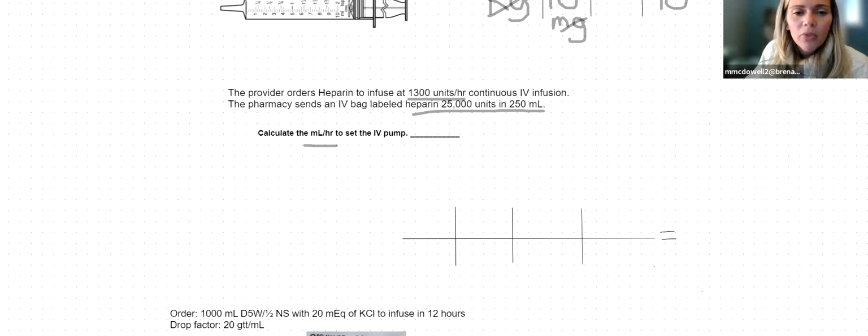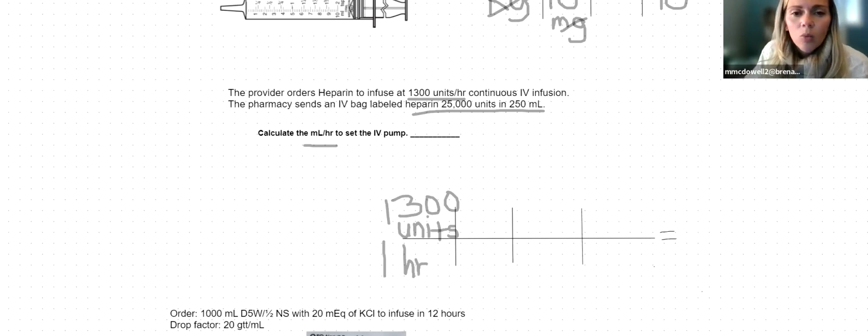So let's start by setting it up with the given quantity or the order, which is 1,300, not 1,000. And for units, remember that's not one that we can write U for. You actually have to write it out. And that's one of those unapproved abbreviations. We always want to write out units, not abbreviate that. And then that was 1,300 units per 1 hour. Okay, so if you like to put a 1 as a placeholder, you absolutely can. You're not required to. You can just write hour underneath.